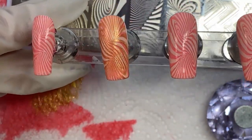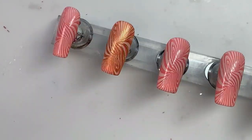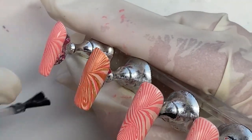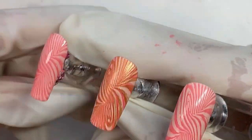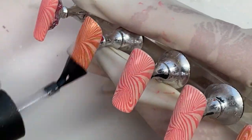And that's what they look like. We're going to do that on the other three accent nails — the two ring fingers and the two thumbs. You can see the other thumb I already did. And that's it — we're moving on to the top coat and then we'll be done. We're in the home stretch already. I'm using my normal temper top coat that I use on these.